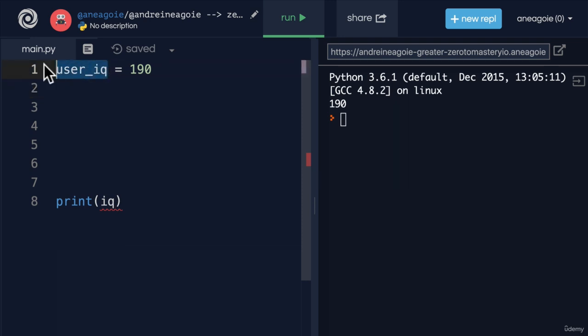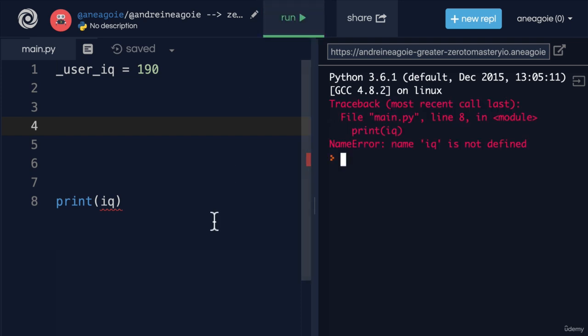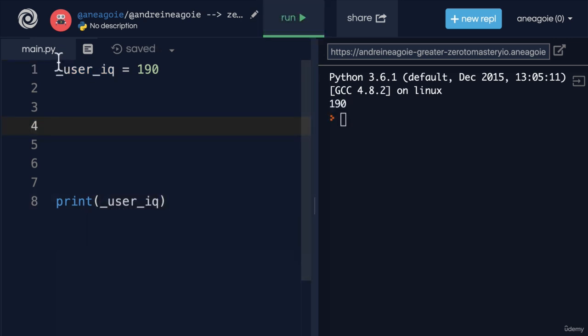So that's snake case. You also have to start your variables with either a letter or an underscore. So I can technically do this. And I click run. Well, that's going to give me an error because I've changed the variable. So now in order to access that variable, you have to go like this. Now, underscore in Python signifies a private variable, something that we'll go over later on in the course. But usually you're starting your variables with a letter. And afterwards, yeah, you can add numbers if you want in here. That's no problem. This is still going to work. This is a valid variable.